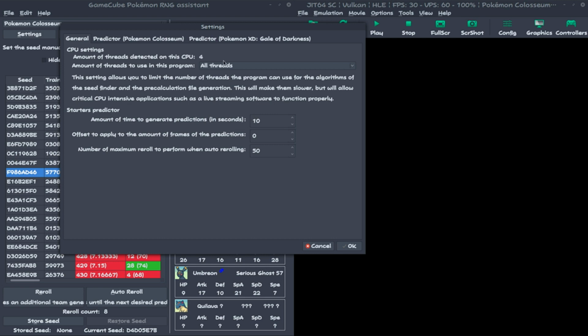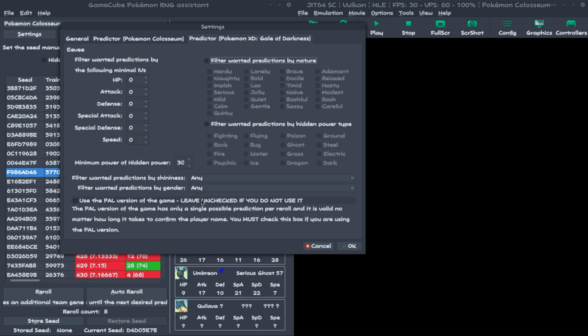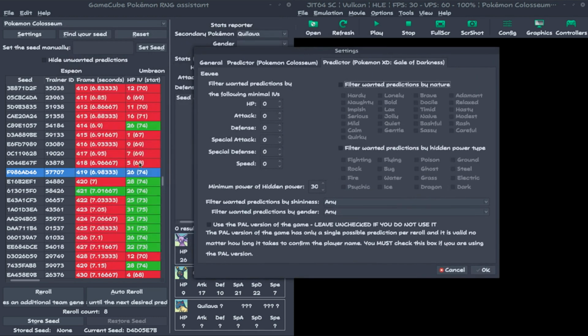Lastly, well, actually no, I'll get to this setting when I get to XD, because PAL on XD is very different. Instead of having the prediction depend on the number of frames between new game and name confirmation, PAL has only a single prediction per reroll that's possible.